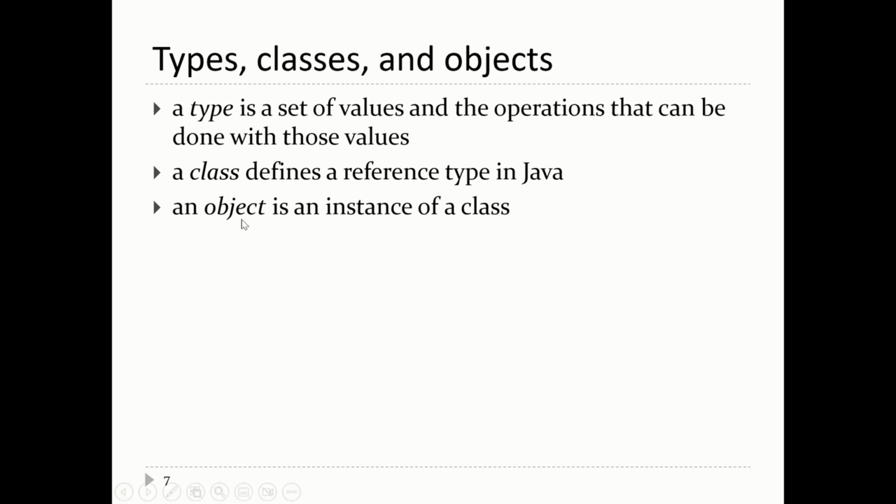Okay, now what's an object? If String is a class, when I talk about a string object, that's just what we call an instance of the class. So it's a thing, an entity, whose type happens to be whatever class its type is. So a string object is just a thing whose type is String. What's inside the thing? Well, there's some data. And what can it do? Well, it's got some methods that you can apply to the object. So the operations that you can do with an object are the methods that you can run on the object.